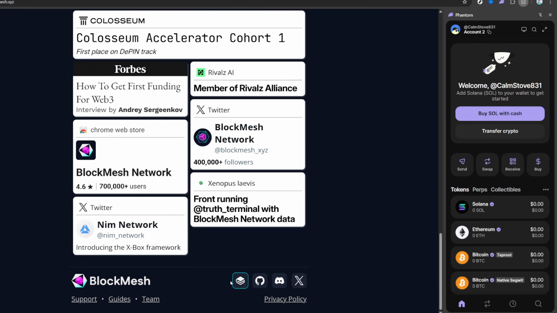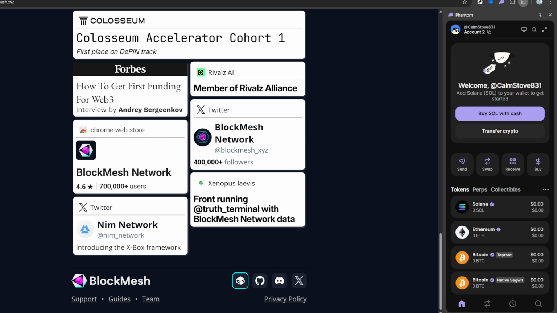After you click on Connect Wallet, a list of compatible wallets will appear on the screen. From this list, find and select Phantom Wallet for the connection. This indicates that you want to use your Phantom wallet for the connection. Once you select Phantom, a pop-up window will appear prompting you to interact with your Phantom wallet. Ensure that your Phantom wallet extension is installed and active in your browser for this step to work correctly.